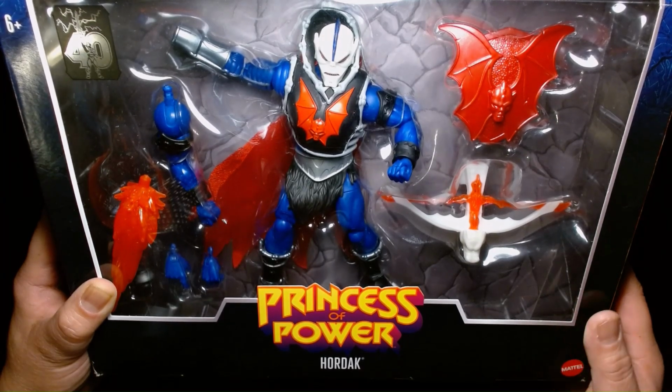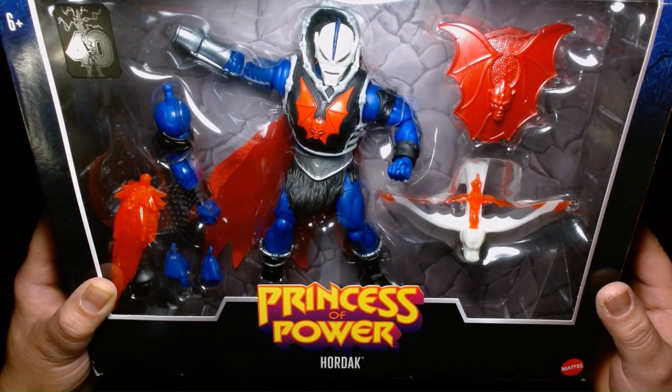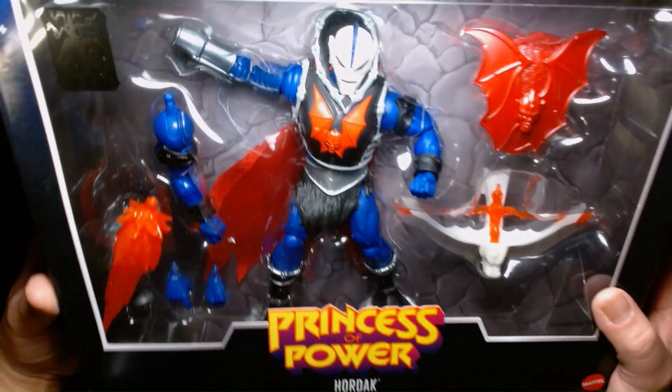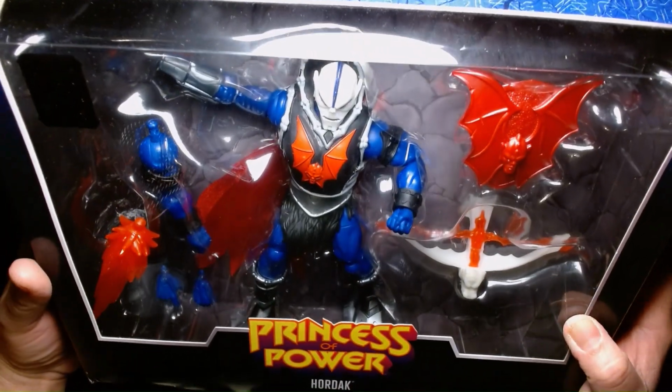I'm here for another action figure unboxing and review, and today from Mattel in their Masterverse line, we are featuring the Princess of Power, Hordak. Alright, so Hordak is the Princess of Power. Beautiful figure. I bought this on sale at my local Target.